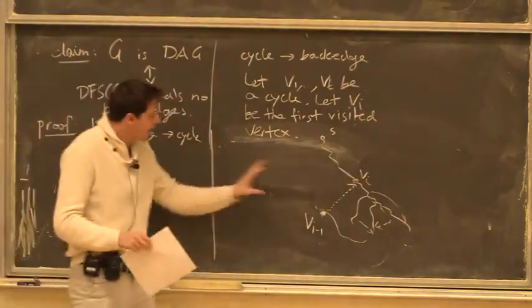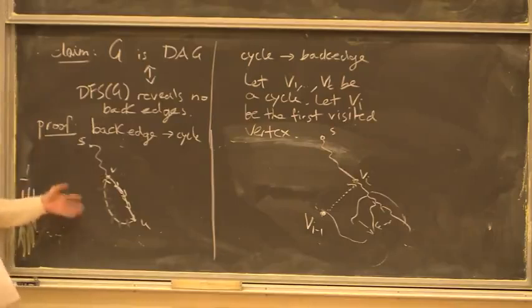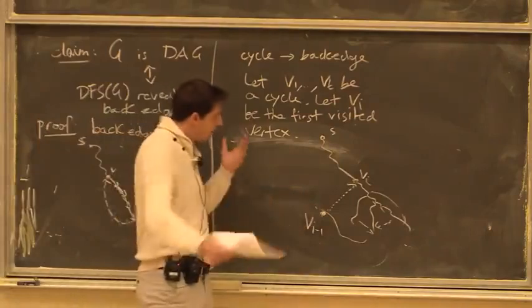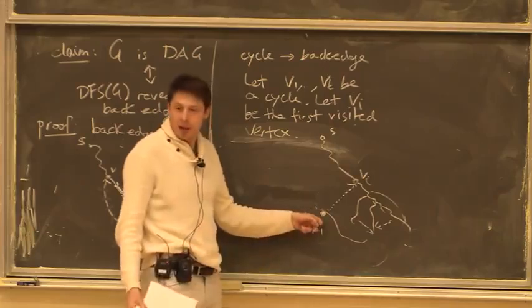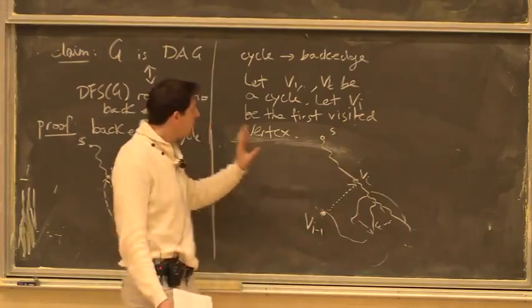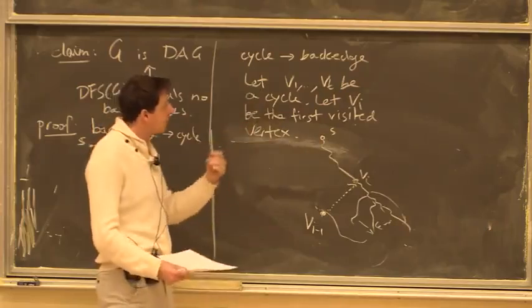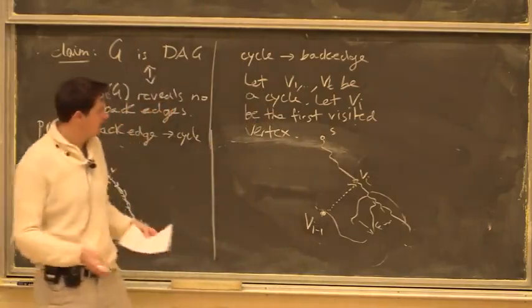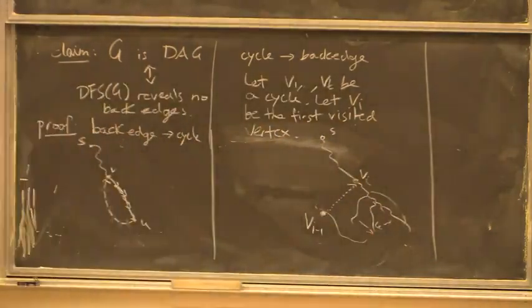The slight non-triviality here is that we could just take the cycle, we can see it, right? But the cycle could be just scattered in various ways. We just need some way to get a handle on a particular back edge. Again, the only idea here was to name the cycle and consider the first one that is visited. So hopefully this convinces you of the correctness of this algorithm.